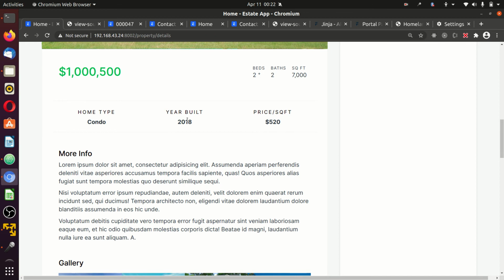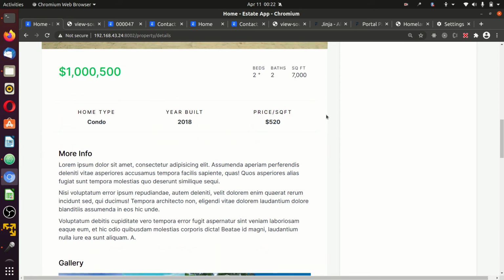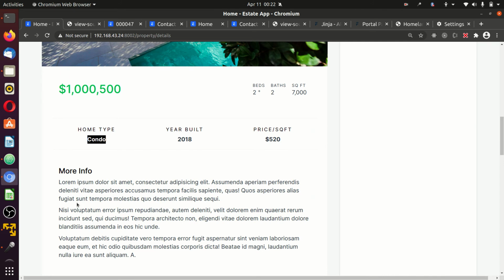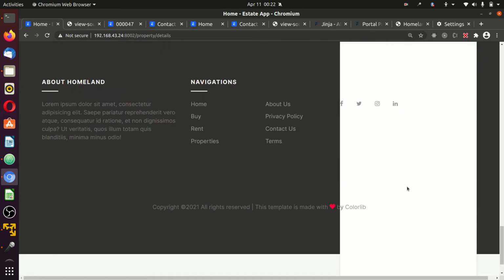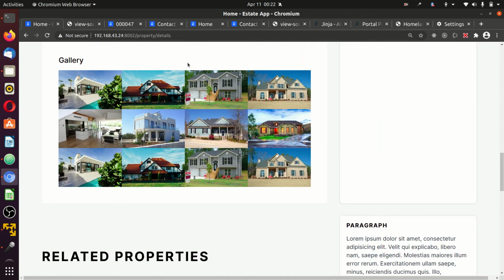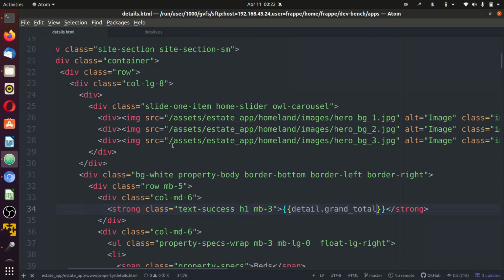Then home type, year built, all these kinds of things, we'll fix them. I'm going to ignore this. This home type, I'll change it to property type. Then this more info, I'll change it to description. Then this one below here will be related property. We'll work on that one later. For now, we'll just focus on this main page content. Change this home type and more info.